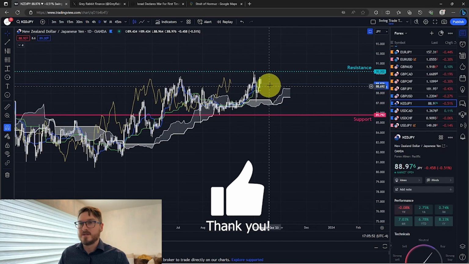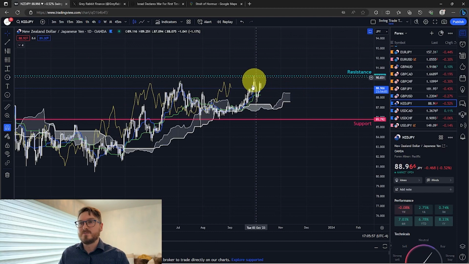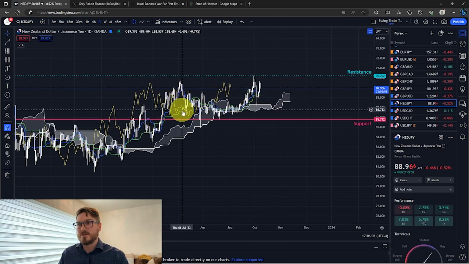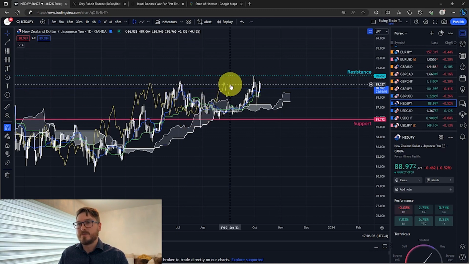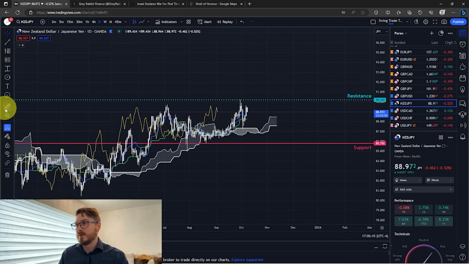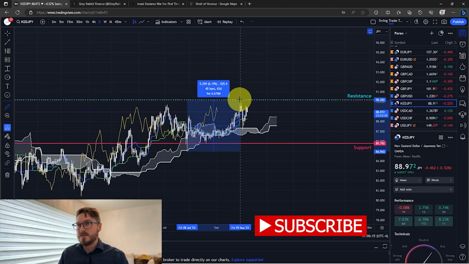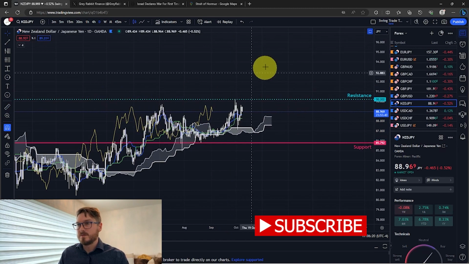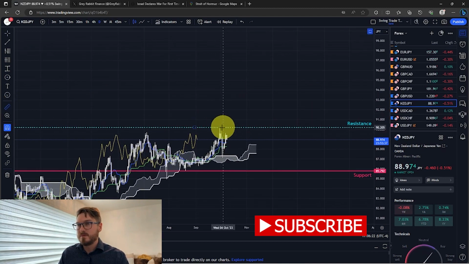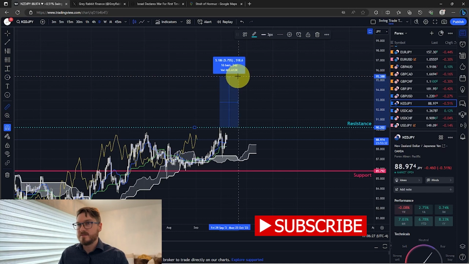And yeah, hopefully we get a little bit fatter of a structure here on this cloud. But this could be the start of a new trend. And we've already had a nice range here, and we've had Chikou span dip below and come back above. So if price breaks, we could be getting a nice measured move here, 1-to-1. And this move could be about 525 pips. So if we get a 1-to-1 move, we could possibly target here 525.